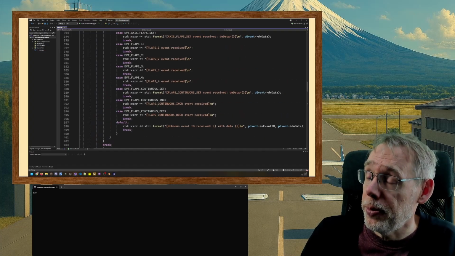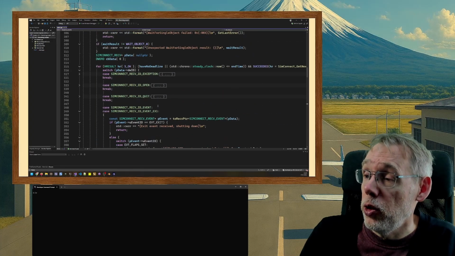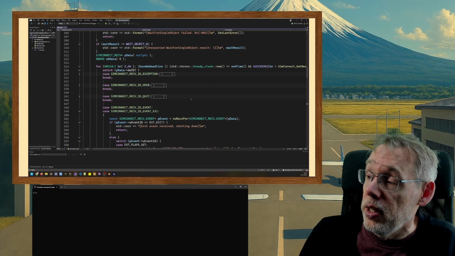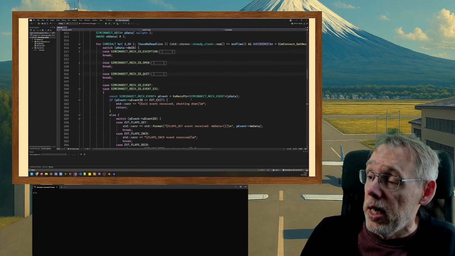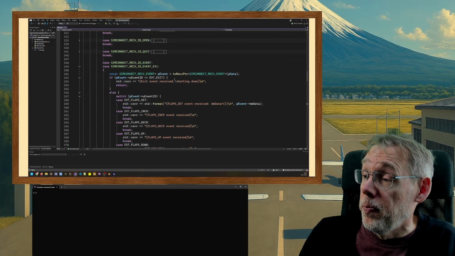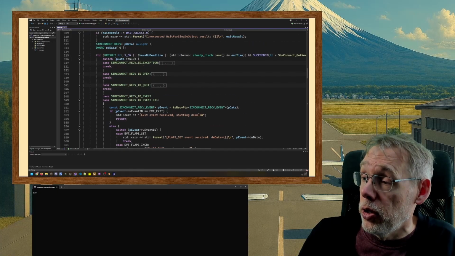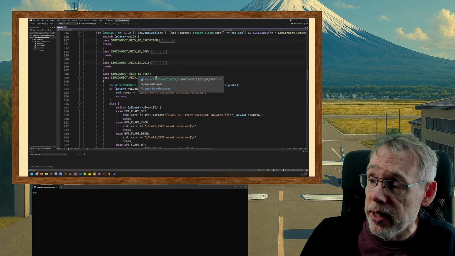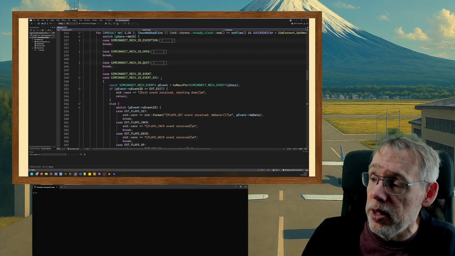Okay, let's go up. Here we have the usual loop for getting the messages. And I'm not going to show you the code for exceptions, open and quit, but we have here a handler for event and event extended 1.